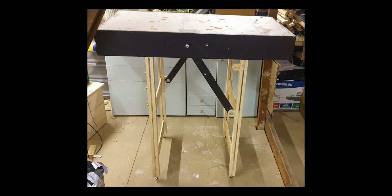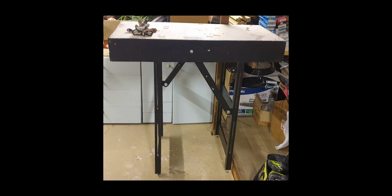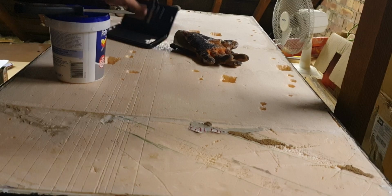I reused the braces from the shorter legs, getting everything lined up as best I could. As a result, there is a bit of a wobble, but nothing compared to an unbraced version, as described in the previous video. After that, I moved on to painting. I used an acrylic primer this time around. I didn't fancy the hassle of fumes nor the cleanup associated with the solvent-based primers. It seems to have done the job just as well.